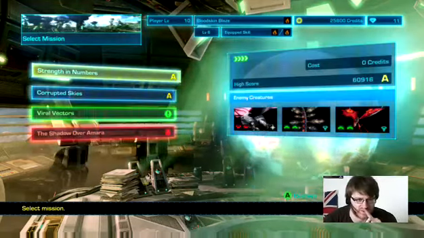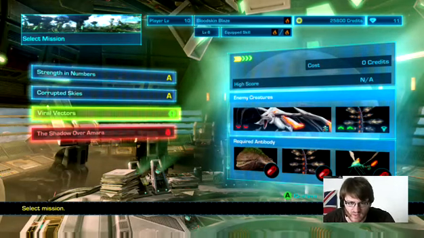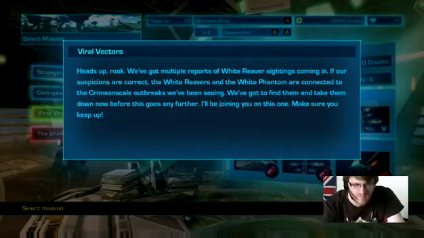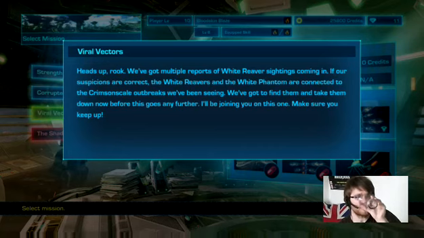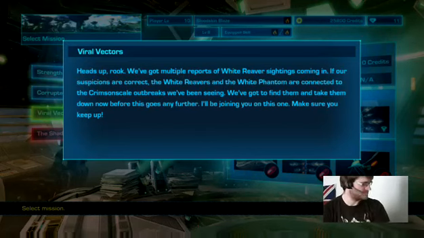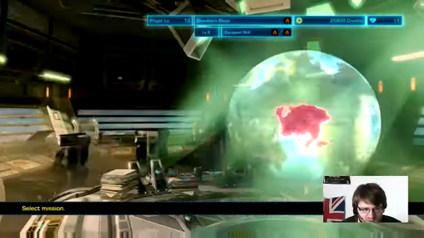Let's go to the forest. Go to the viral vector. So, hello. Required antibody. Heads up, Rook. We've got multiple reports of White Reaver sightings coming in. If our suspicions are correct, the White Reavers and the White Phantom are connected to the Crimson Scale outbreaks we've been seeing. We've got to find them and take them down now before this goes any further. I'll be joining you on this one. Make sure you keep up. Okay.